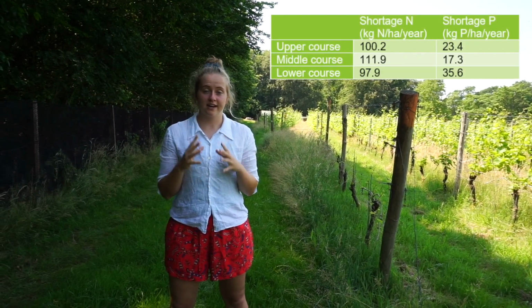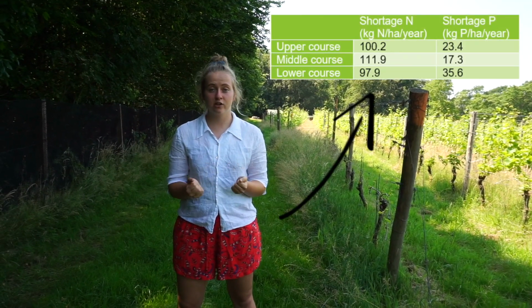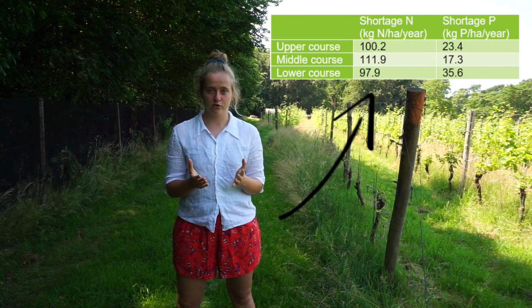Another problem that occurs in the Sandr Plain is its very low nutrient status. Even if we decide to add water from the nearby brook that does contain nutrients, it will not be enough to provide enough nutrients to the vineyard. Therefore, fertilizers need to be added. If you're interested in the exact amounts that need to be added, we kindly refer you to our research report.